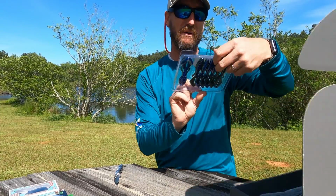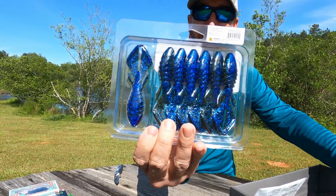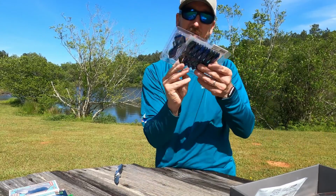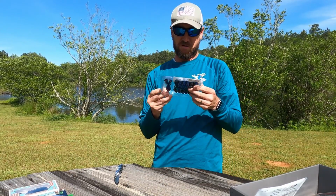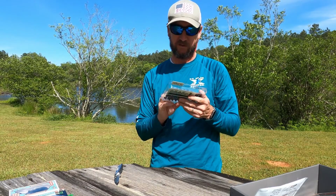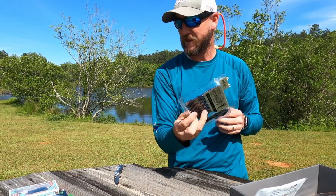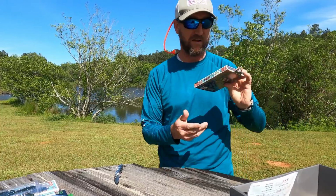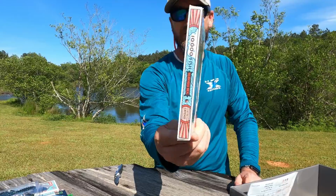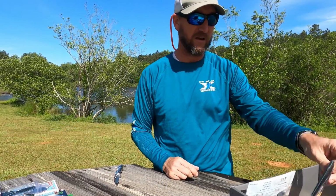Next up, Vile Bug Bioscent, looks like that. I have some of these. I don't have this color though, I don't think. Do we know this color? Okeechobee Crawl, we knew that. Let's add that to the stack of what I already have. Next up, Sokishi Bug. I've got 2 zillion of these things. Blue Crawl. Add that to the stack of what I already have.